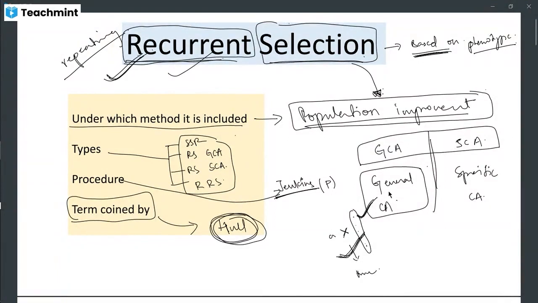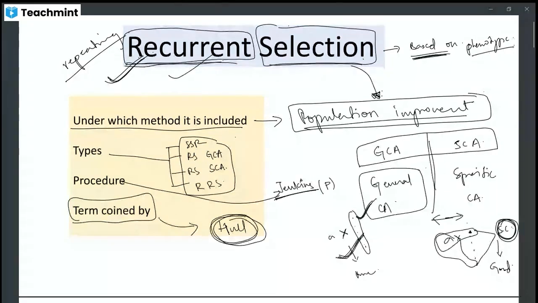But if plant A has crossed well only with this one and only with the last one, we can say this is a specific combiner. Only the progeny of these particular crosses are good, which means it has specific combining ability. Did you understand in very brief terms what is general combining ability and what is specific combining ability?